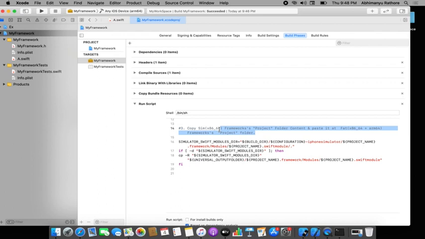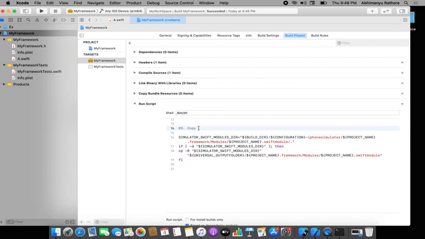It's lengthy and complicated, so you can just copy the .swift module of the simulator framework and add it into the device framework's .swift module, right?